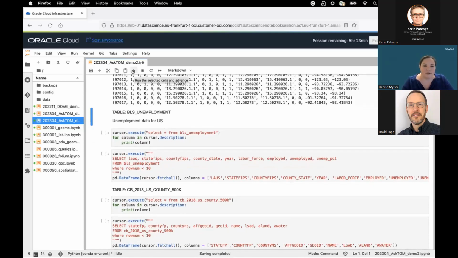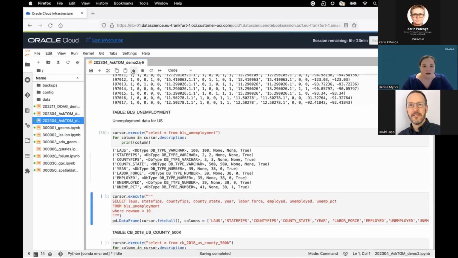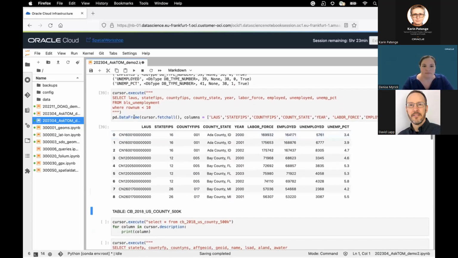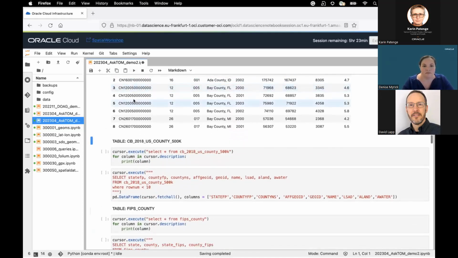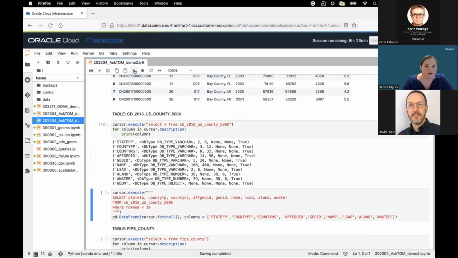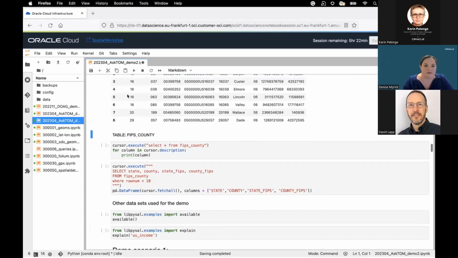Here we're going to import some unemployment data for the United States for a demo that we might not have time to get to today. So again, we'll import this data. We can see the column names and the data types here. And we can see what that data looks like in a table form. And once again, we'll import this data and we can see the same sort of information that we showed above.